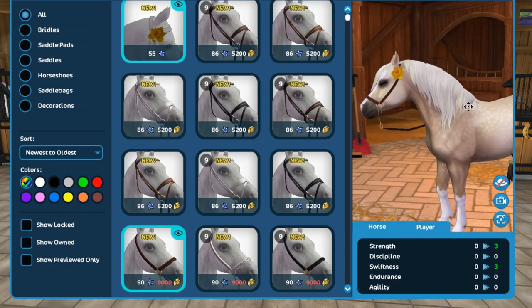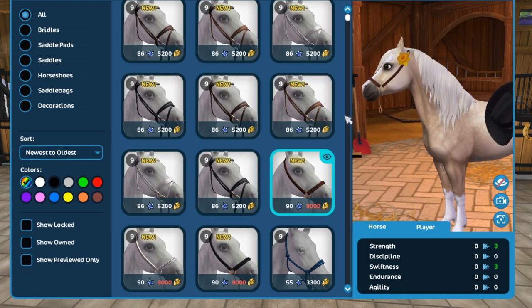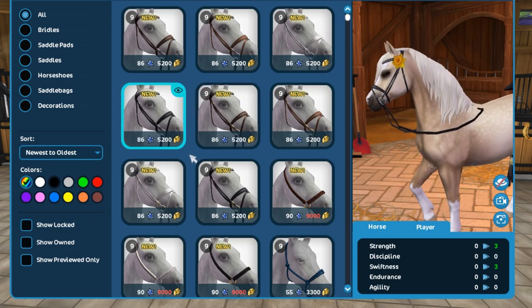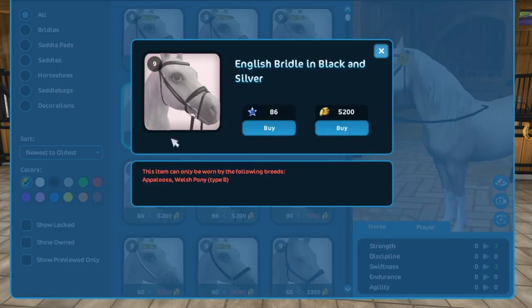And look how cute this is. A little daffodil headpiece, which is so cute. I absolutely have to get that. So that's a definite. I am going to go ahead and get a black English bridle for the ponies. So we'll go ahead and buy that and call it a day.